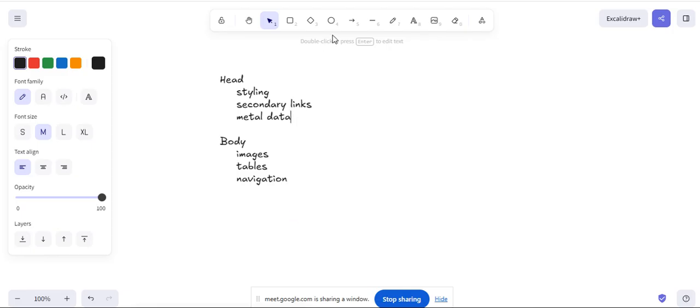All right, so a typical web structure looks something like this, and this is how your browser interprets the content of your web page. The content within the head is not visible. The content within the body is what is visible.